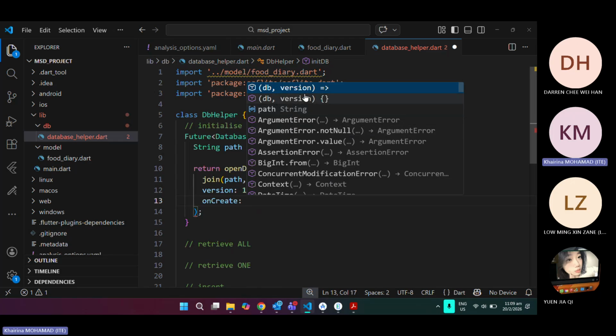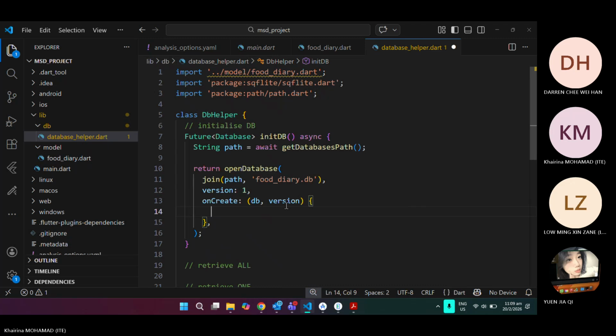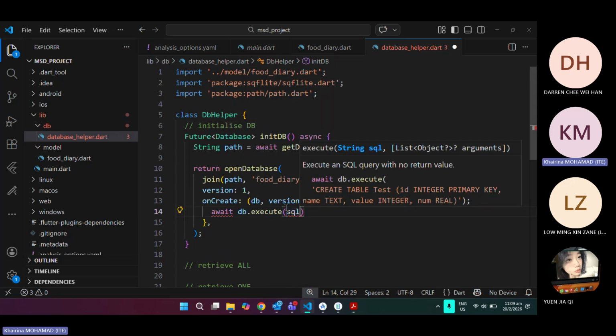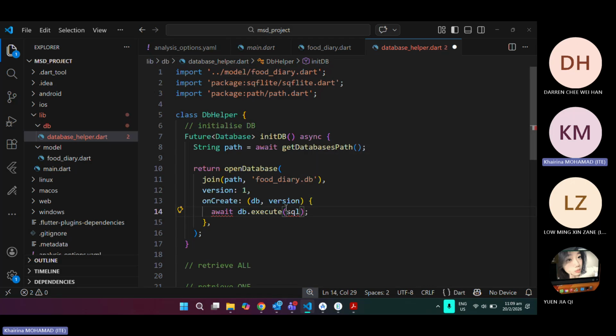So we will use this one, the db version. Then we will execute db.execute, the SQL to create the table. This one requires an async. This is where you put in your create table command.